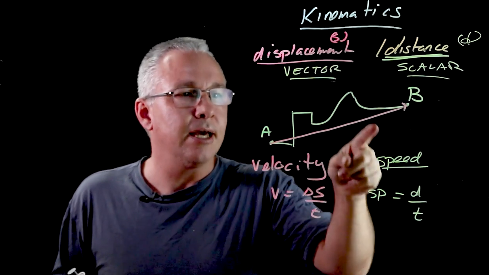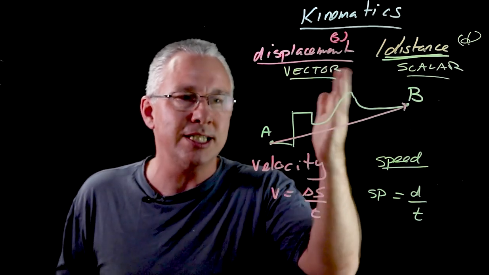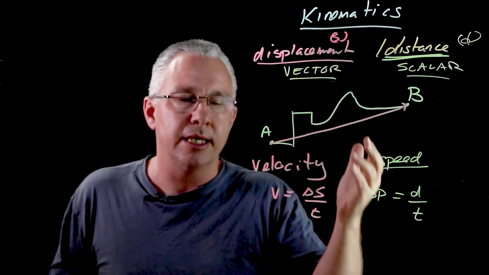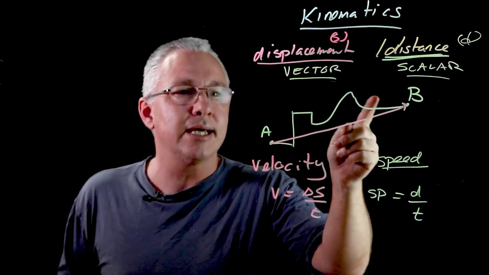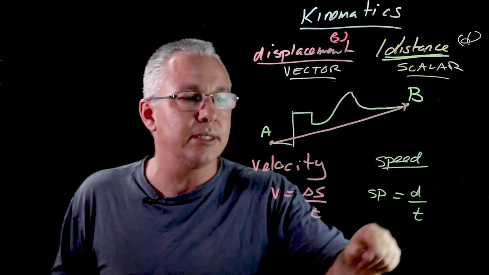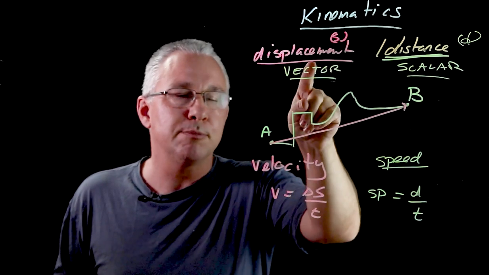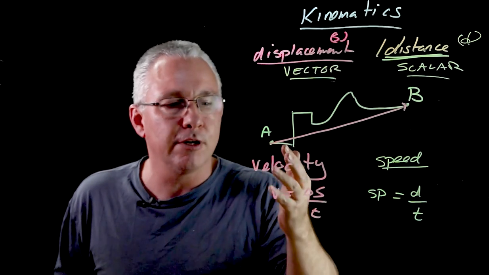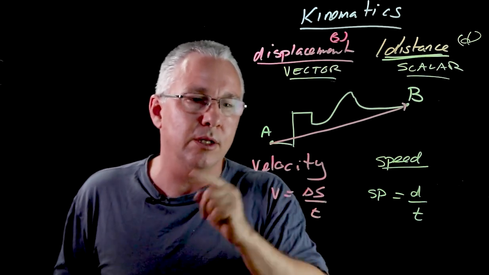And so you can see that the magnitude of my speed might actually be a different value. If your distance is larger than your displacement then your magnitude of your speed is going to be different. And secondly the fact that our distance is a scalar quantity, speed is a scalar quantity, whereas velocity is based on displacement which is a vector quantity, therefore velocity is also a vector quantity. We need a direction as well with velocity.